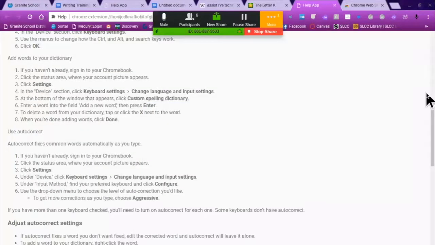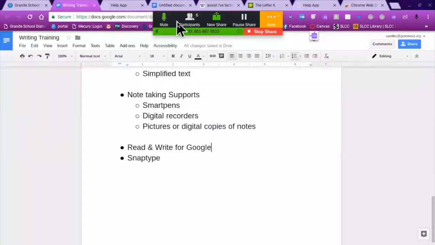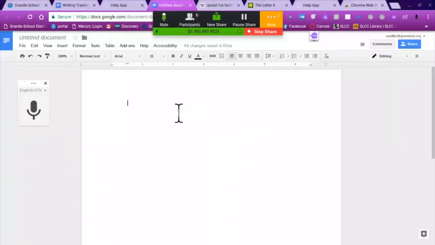Okay, if you want to do sticky keys, one of the main functions of sticky keys is to be able to type with one hand and not have to hold down two keys at once. So if I wanted to capitalize the first letter of a word, and I'm only able to use one hand at a time, if I hit the shift button, can you see right over by my URL, there's a little gray box that popped up on the top left, and it shows that the shift is highlighted. Can you see what I'm talking about? I can see it, right over here, far left of your screen. Yeah.